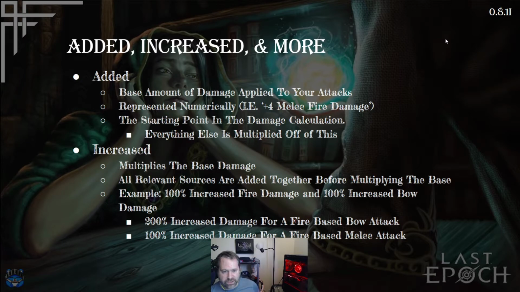So once you've got your added figured out, then you look at your increased. So increased multiplies the base damage. For example, if you have 100% increased damage, it will double the amount of damage you have. Now all relevant sources are added together before multiplying the base. So for example, if you have 100% increased fire damage, and you have 100% increased bow damage, and you have a fire-based bow attack, it will give you 200% increased damage. So it will add those 2 together, 100 plus 100, 200% increased damage, which will then multiply off of the base damage. Now, if you have a fire-based melee attack and the same increased damage, the increased bow damage won't apply, and so you only have 100% increased damage.